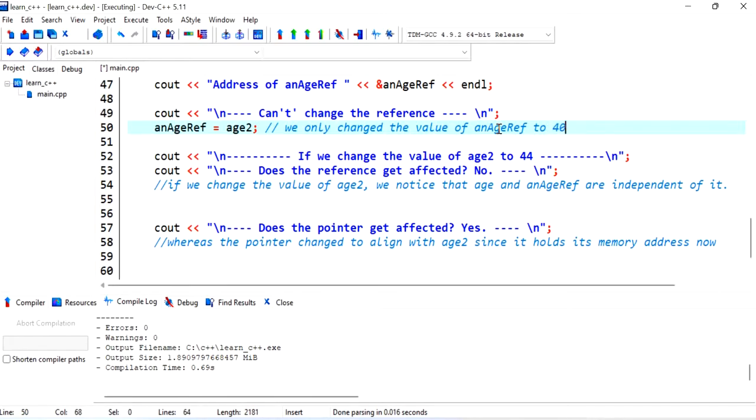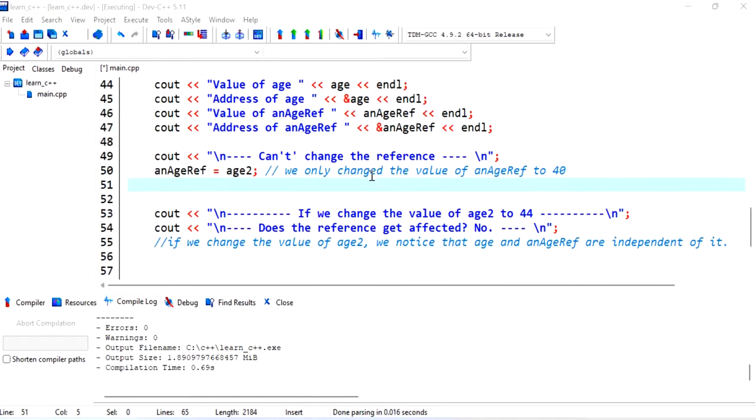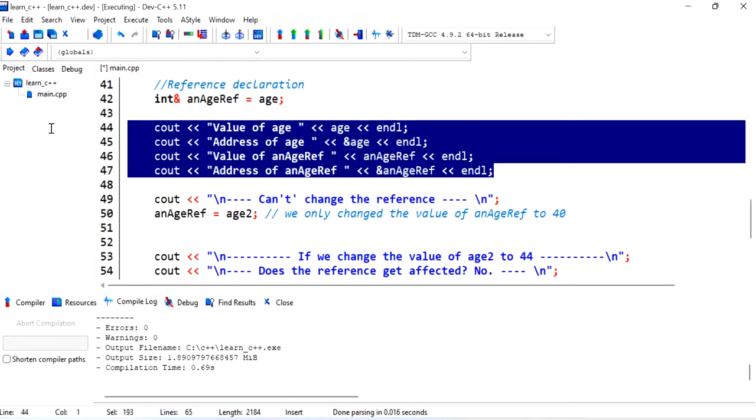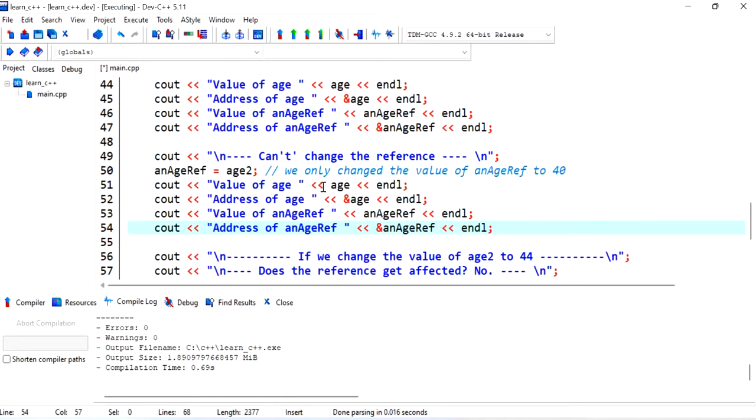But let's show some facts on how this is happening. Let's print out the value of, let's do this whole thing again, and let's put it in here. The value of age pretty much remains the same. The address of age pretty much remains the same.